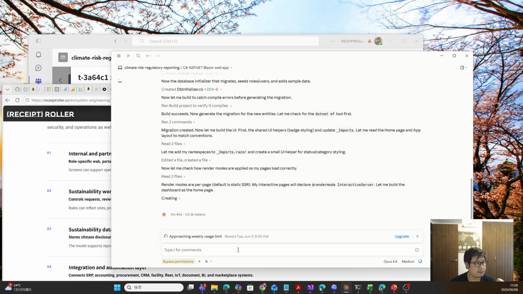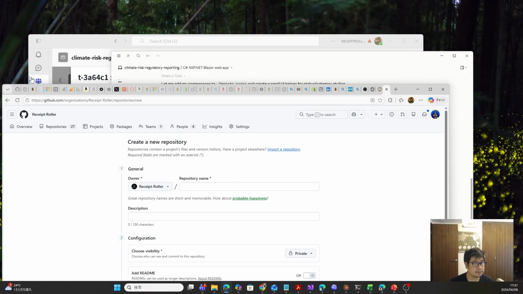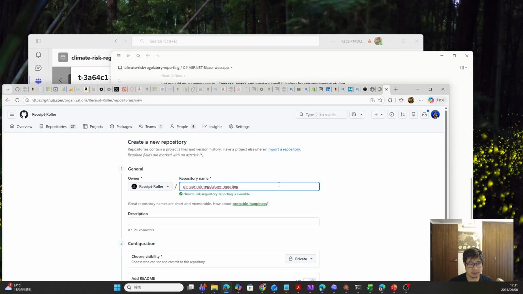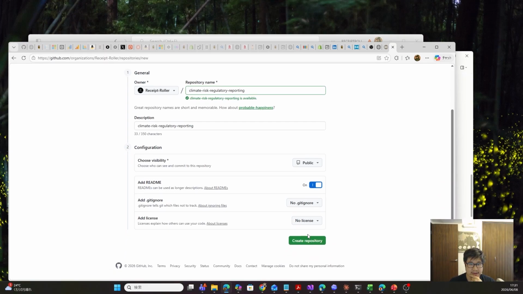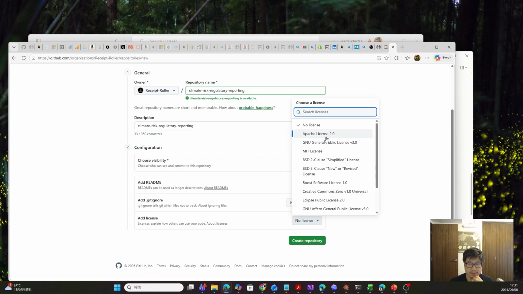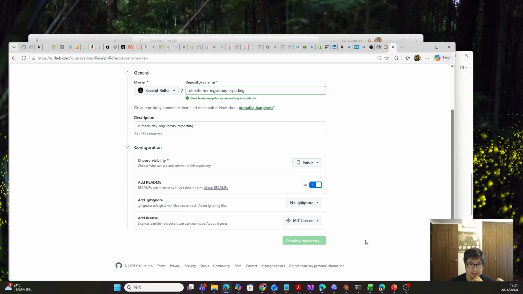So to make your life much easier, let's call that visibility is private. Oh, yeah, public. Not README. I'll get ignore for now. MIT license for repository.